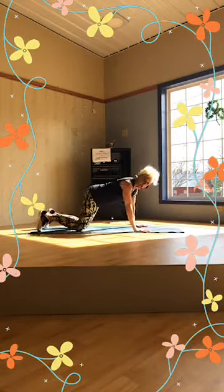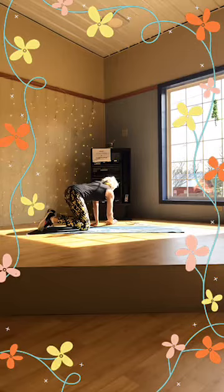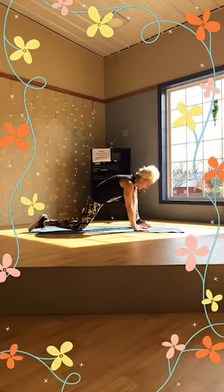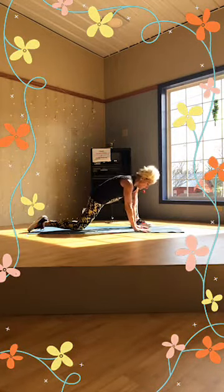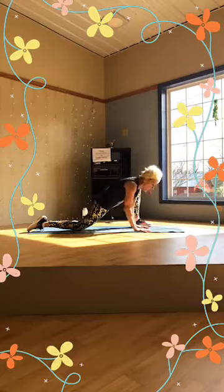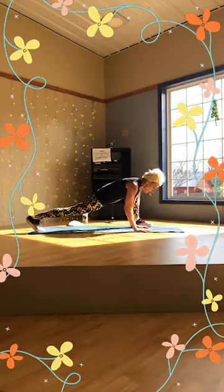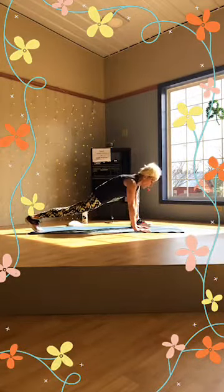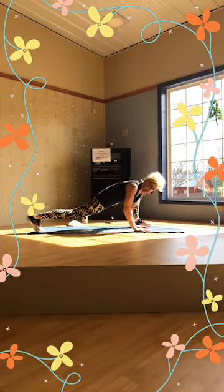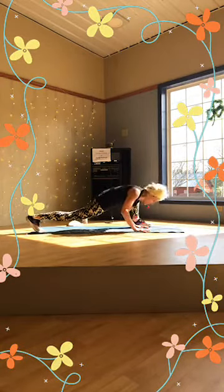Come on down, take that runner's lunge pose. One leg forward, start on your knee, place those hands to the side, inside of the foot. Start down halfway, working hard, actually getting the form, and then extend one up on the toes if you can. Feel the work. Push into every fingertip. Feel the fingertips. Feel the heel of the hand so you don't hurt the wrist. You got this. Down and up.